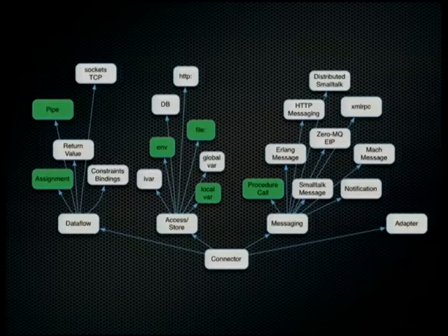This is shell script, right? So we still have assignment. Now we have pipes. We have local variables, usually with a funny dollar sign. We have environment variables. We have files, which in Smalltalk you can't directly connect to, while in a shell you just write down the file. And we have procedure calls, but we don't have messages. So why is this?